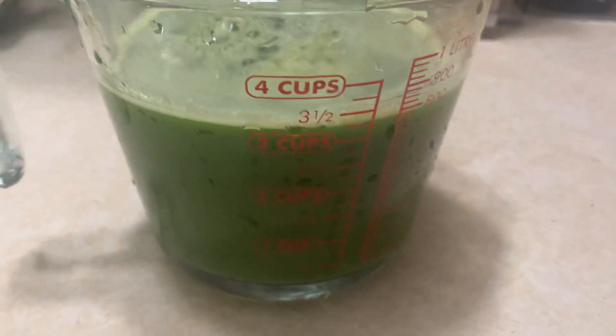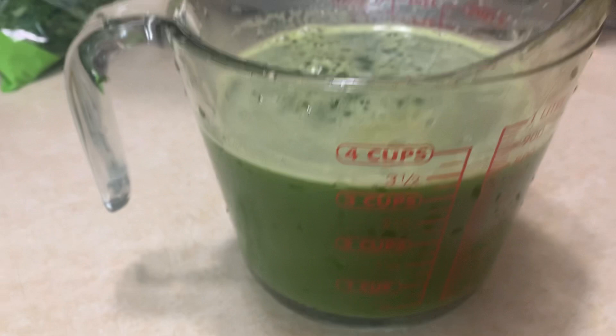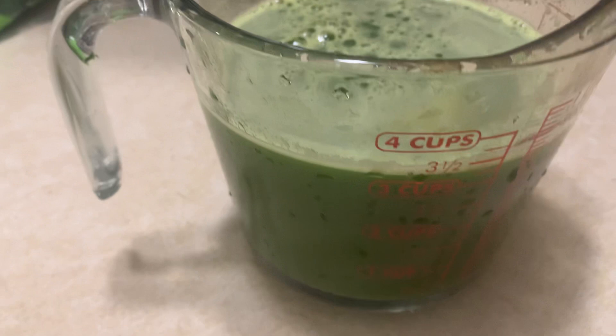Hey, it's Tamatha Lene, and I just wanted to come to you. I'm on a whole juicing expedition, a juicing adventure, and I wanted to share with you this green juice recipe that is so powerful. This right here is a green juice — almost 32 ounces — that I'll be having along with my little two-year-old.